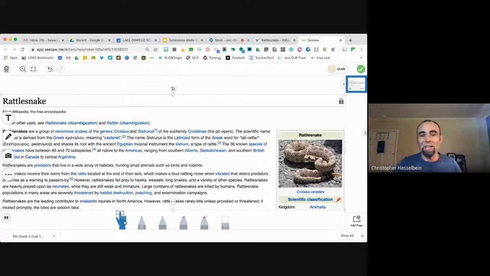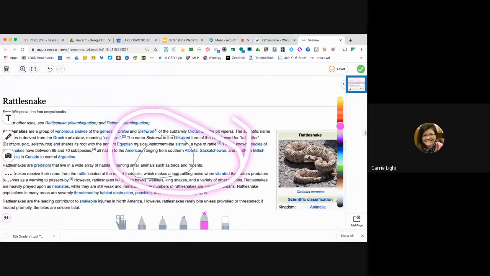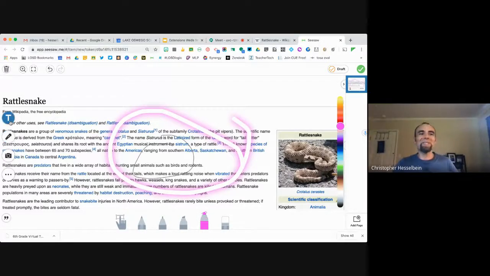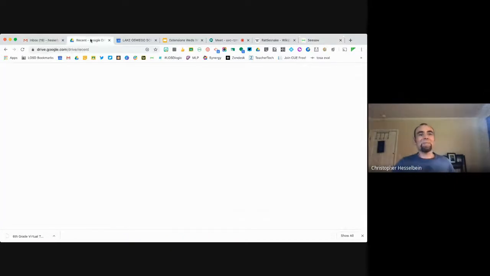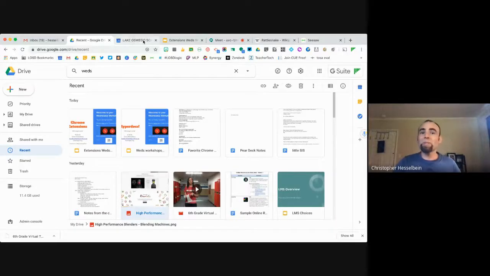And now I can add my text and I can draw on things and I can use my magic pens. And I can record my voice. So I am right now just making a post right off of something that I saw on my Chrome browser. Then I hit the green check mark and it's good to go. So that's pretty amazing. That was called Post to Seesaw, and it just looks like the little Seesaw icon.